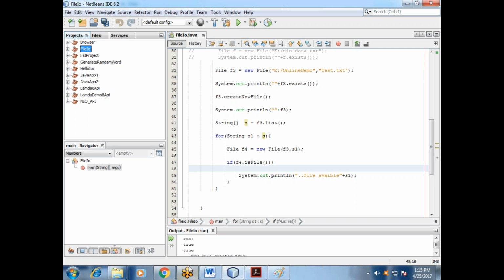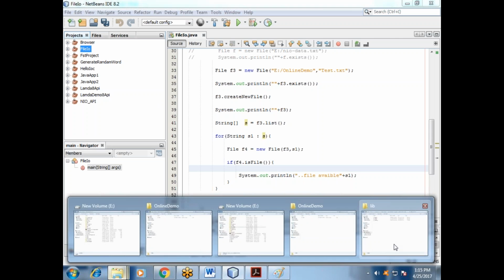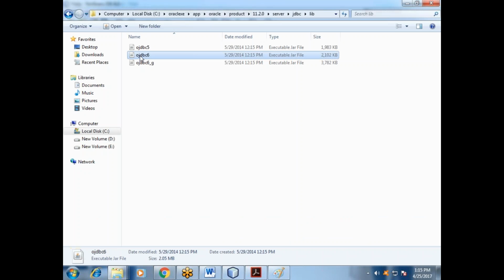Whatever predefined classes, whatever the package name for JDBC, it is java.sql. Java.sql is a package.